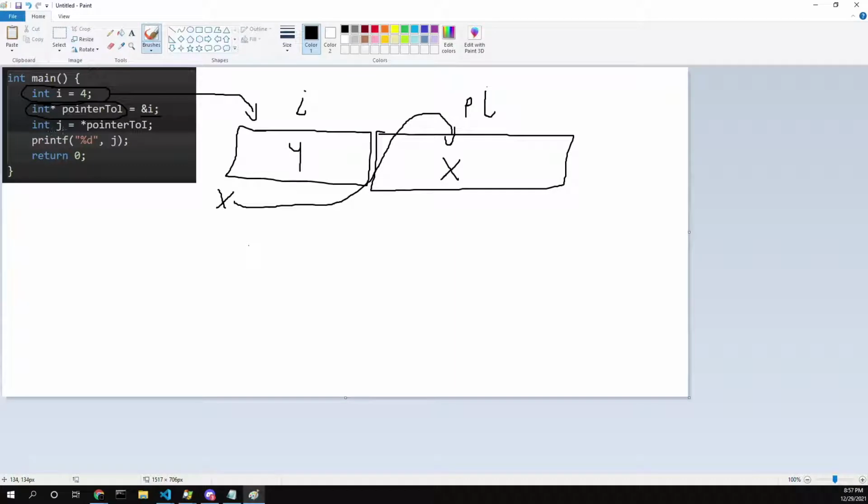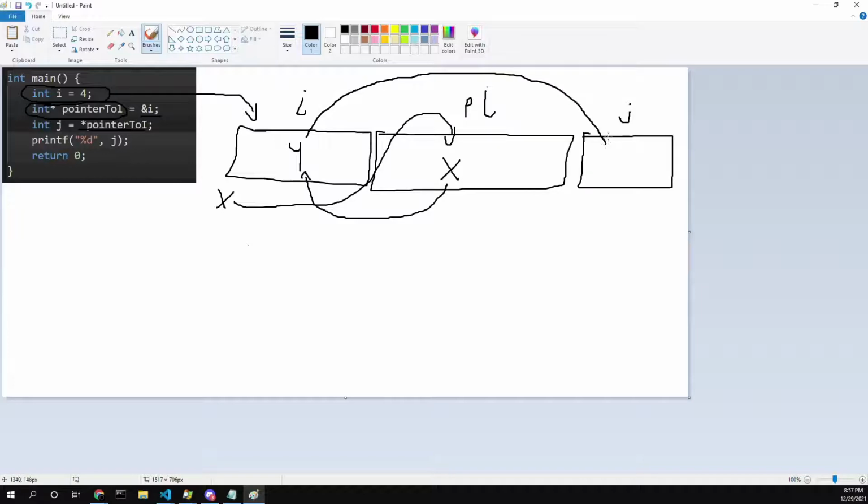Now this int j creates another box right here, and we're calling this box j. And now what's going on with this statement right here, we do a pointer dereference on X. What this is saying is, hey, who lives at X? What's being stored at X? Oh, i is being stored at X. Let's take the value that's inside of this and put it in our box right here, and the 4 gets put into j. Then we print out what's in j, and the result is 4. This gets sent to printf, and we get 4 out.